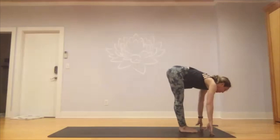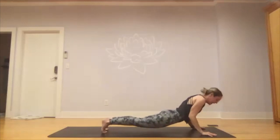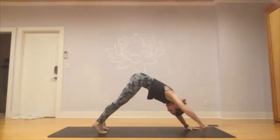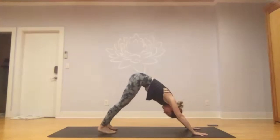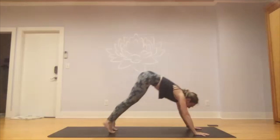Inhale your heart forward with a flat back. Exhale, plant your hands. Chaturanga Dandasana. Inhale, upward facing dog. Exhale, downward facing dog. Hold it here for 5. For 4, for 3, for 2, and 1. Take a deep inhale.